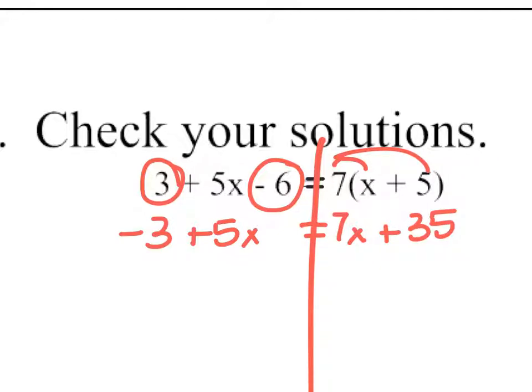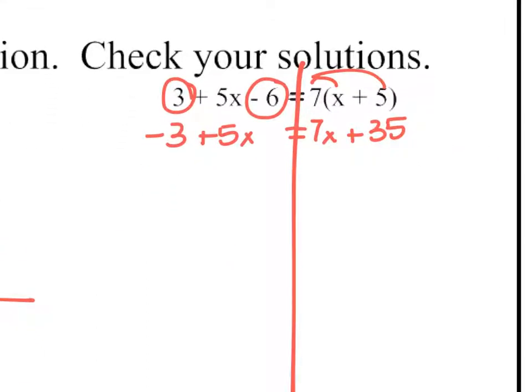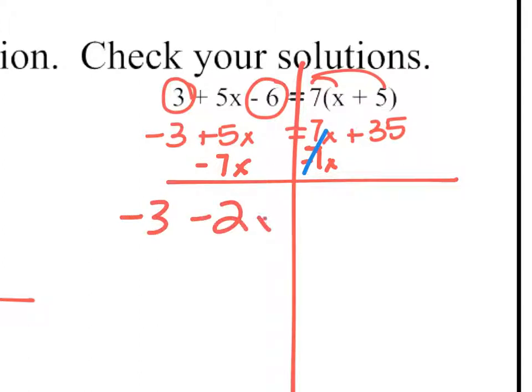Now it's an equation like we did yesterday. This time we're going to move the 7. The 7x is positive, so Zachary, how do I move it? So since the 7x is positive, how do I move it? Oh, minus 7x. Yeah. And let's rewrite it again. So negative 3 minus 2x is equal to 35.